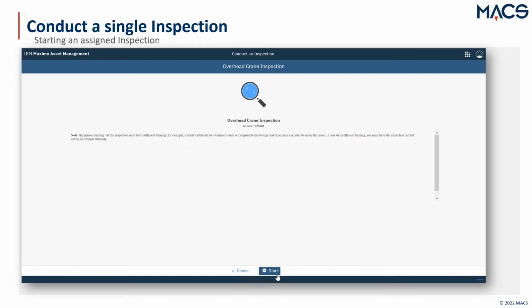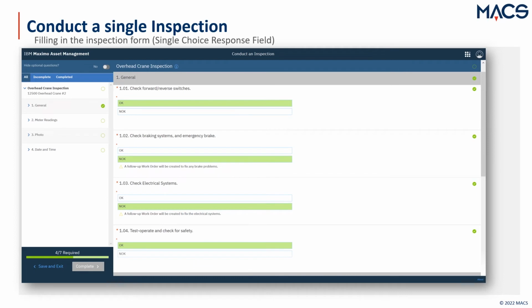And after taking notice of these instructions, he can just click on the start button below to start with the inspection itself. Once he clicks start, he or she will see the open inspection form, and will see all the questions and groups that he needs to go by and fill out.